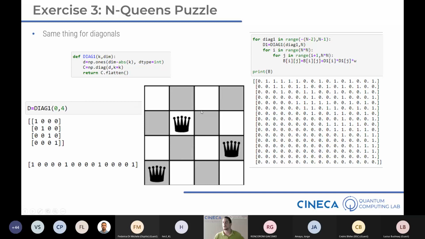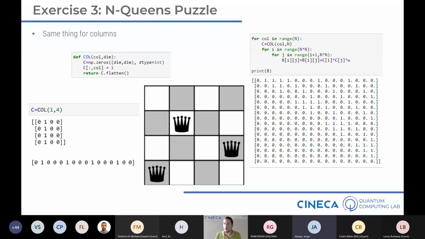Okay, so I have to think about this. But can I ask also, just to see if I follow the procedure? You're trying to fill in a matrix of penalization, and the 4x4 matrix on the left is the example of the penalizations for a particular square in the checkerboard. Yes. Then you flatten that, and you add all of these penalizations, the row penalization, the column penalization, and the diagonal penalization, and you flatten those for each one of the places in the checkerboard, correct? Yes, correct. Okay, yes, thanks.